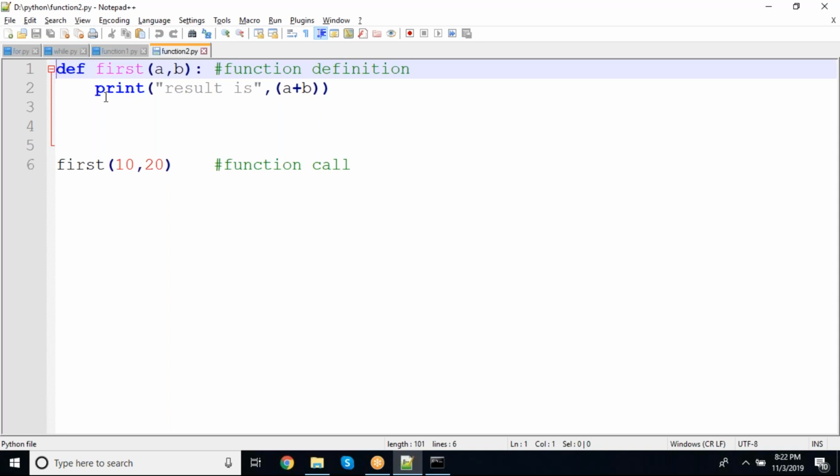Then it is called as function with argument and no return value function. Got the point, right?